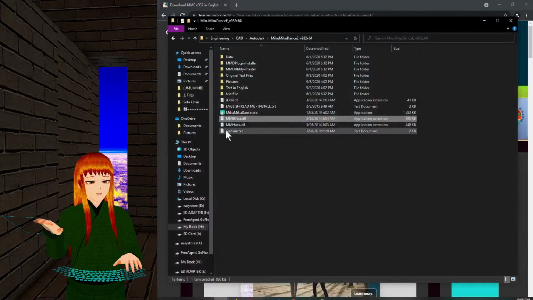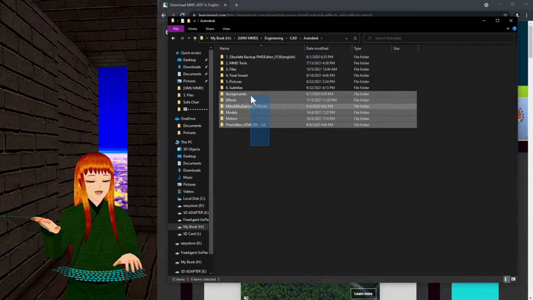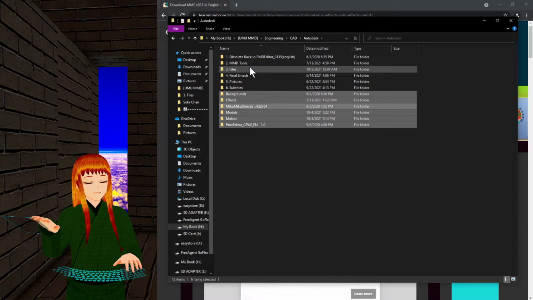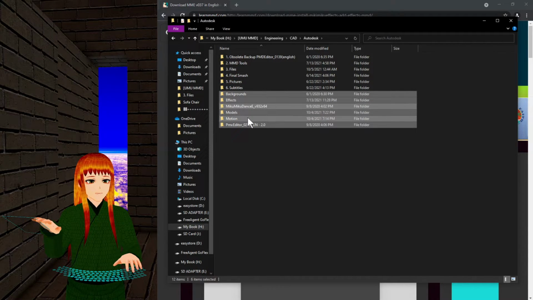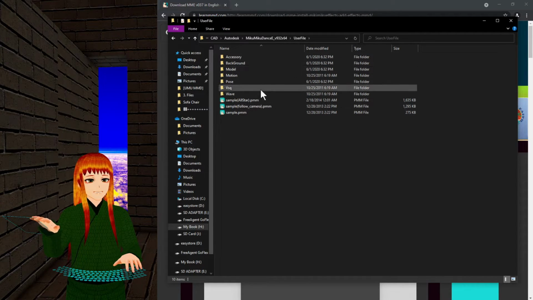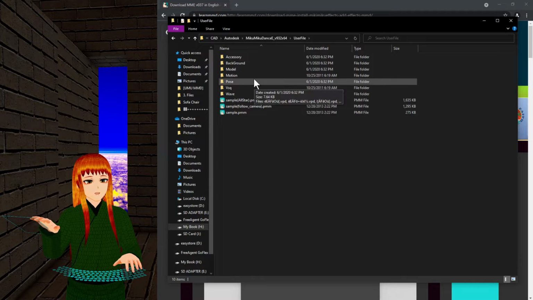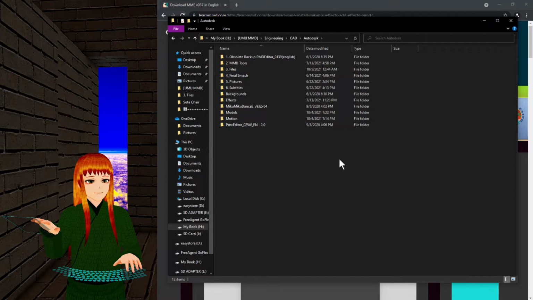Again, it's also helpful to have a files folder for your save files, a folder for backgrounds, a folder for effects, a folder for models, and a folder for motions, whether or not you use the ones that come with MMD. It makes it a little bit more convenient, I'd say, to put it here, but it's not particularly noticeable. So yeah, just kind of do what works for you. But I would recommend putting them all together.